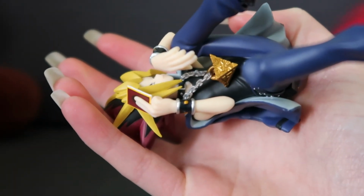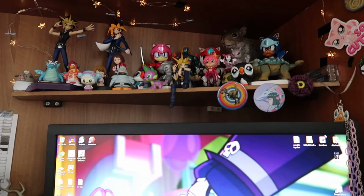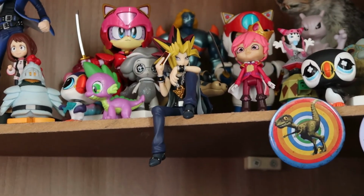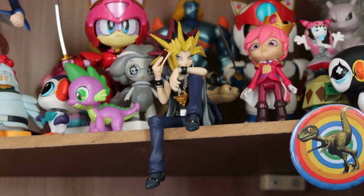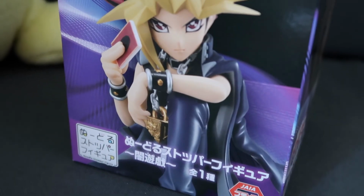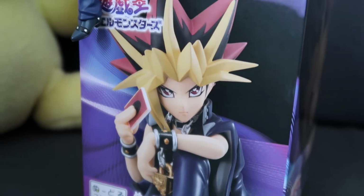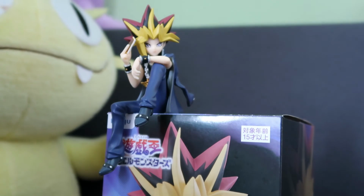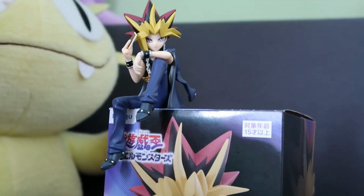Well, I need to go and find somewhere to sit my new little Yugi figure. I'm very glad that he is so small because that means it's easier to find a space for him. But thank you so much for watching. I can't think of anything else I can really say about this, but if you are on the fence about buying this Yugi figure, I think he's worth it. He is pretty nice, so I'm gonna go because I'll keep rambling.